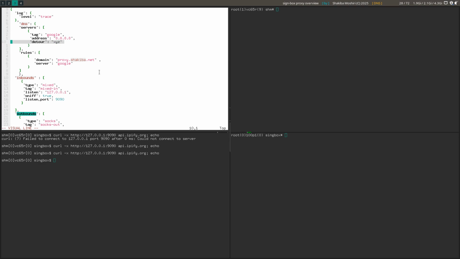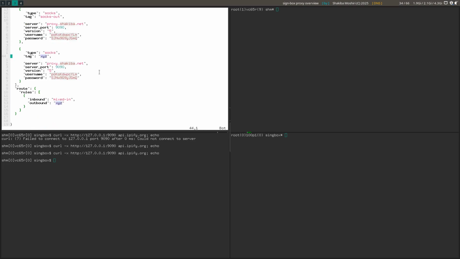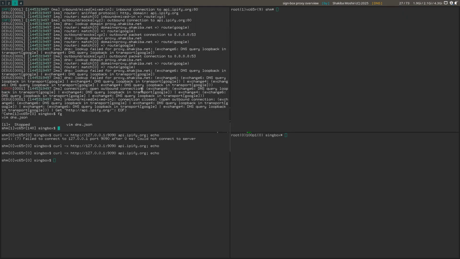We want to be able to connect to different outbounds. To test this, I'm going to change this to, for example, Google out. Okay, and then I come here and make a copy of this outbound, and then a comma, and then paste, and then I make this tag Google out, and then I remove the domain and paste the IP address that we had here. Where's the IP address? I forgot the IP. Oh, I can copy it from the root.